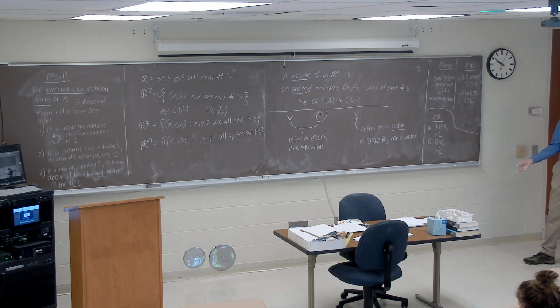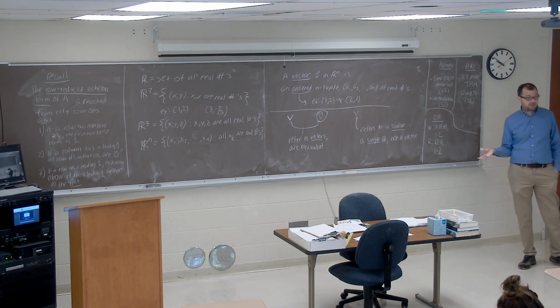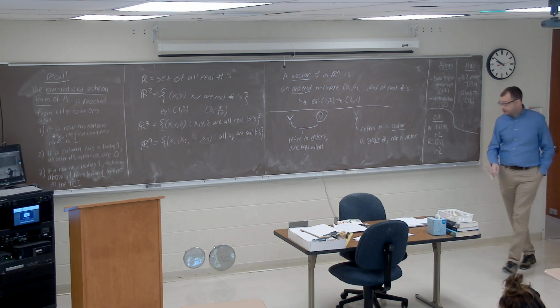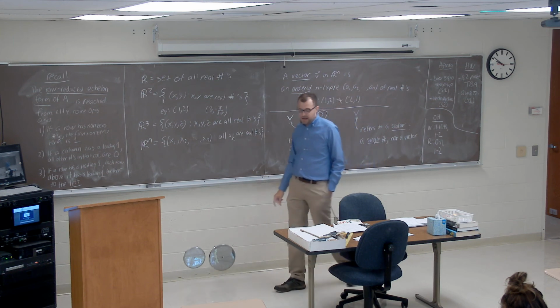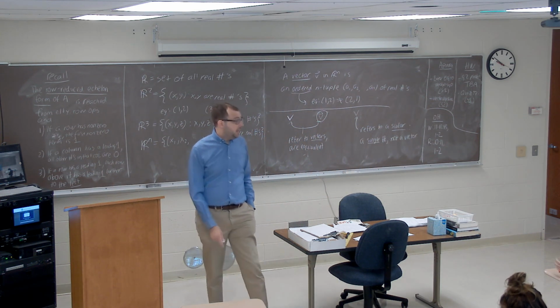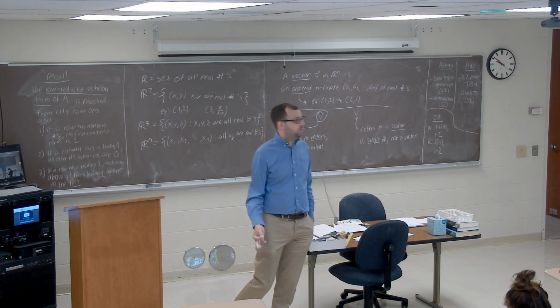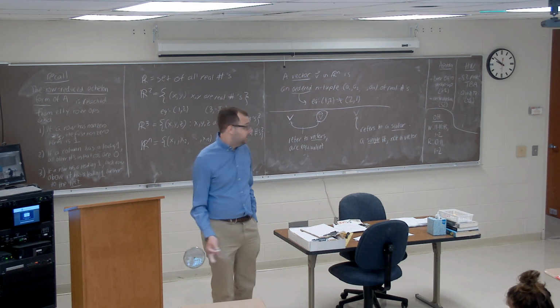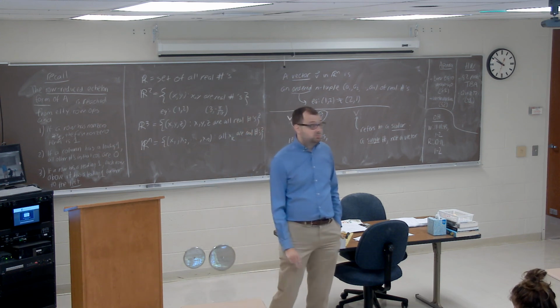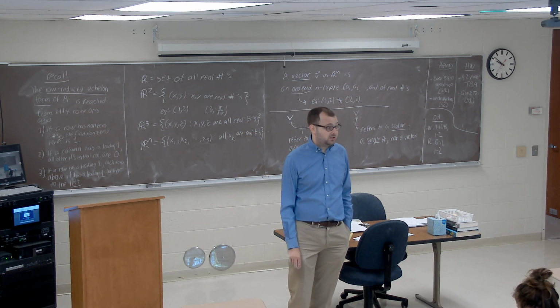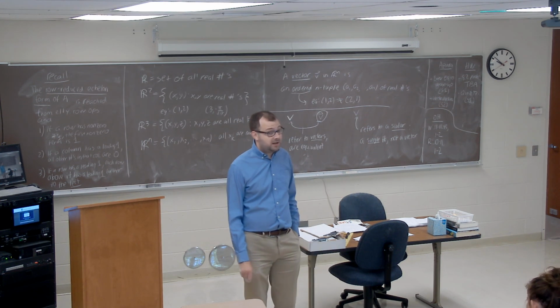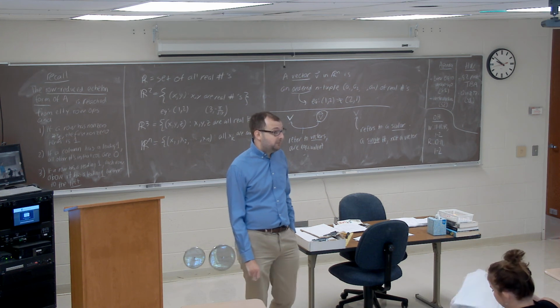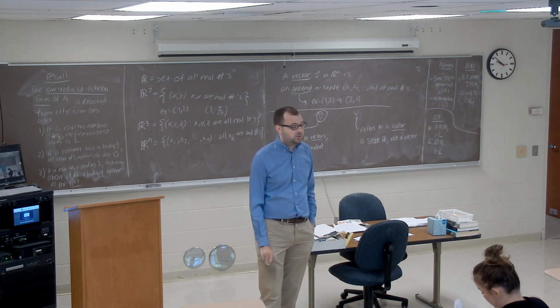I know it feels like we're going really slowly, but these are going to be super, super important to us going forward, and I really want to hammer down the difference between these things so that you all feel comfortable working with them. We're going to leave it there for today, but when we come back on Friday, we're going to talk about how you can represent a vector geometrically instead of just using numbers. How can you draw a picture of a vector, which you've been doing your whole mathematical careers without probably realizing it. We're also going to talk about what you can do with vectors. How can you combine vectors, multiply vectors by scalars, and then do the same things with matrices. But first, at the beginning of next class, we will have our Standard 1 quiz.